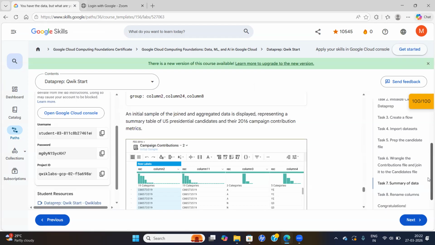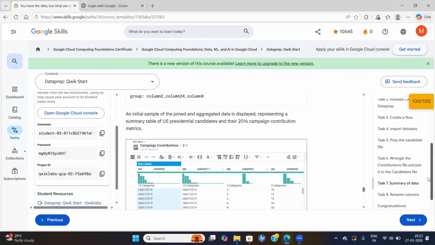We are going to import the data sets. Two data sets we are importing. One is candidate 2016, CN 2016. Another file is not there actually. This lab is updated. That's why I'm telling you please use CN 2016 and CM 2016. You're going to rename both as candidate 2016 and campaign contribution 2016 respectively. After importing the two data sets, you are going to perform the operations. First, data cleaning must happen. After that, you're going to apply the join operation. Which type of join operation did you apply? Inner join operation.